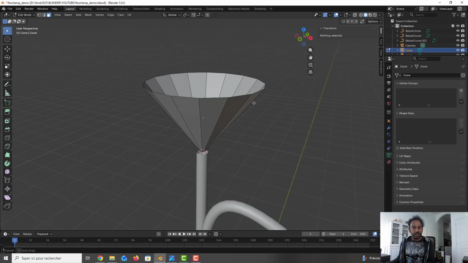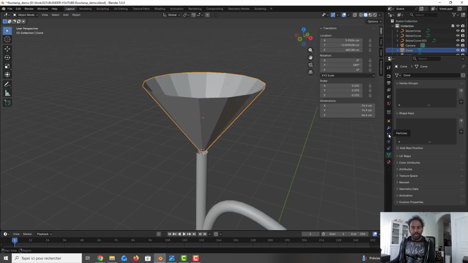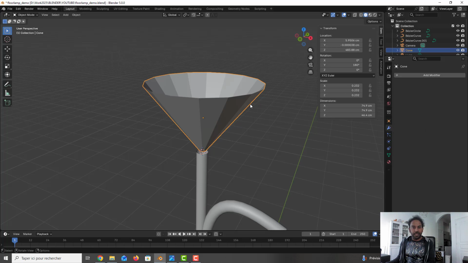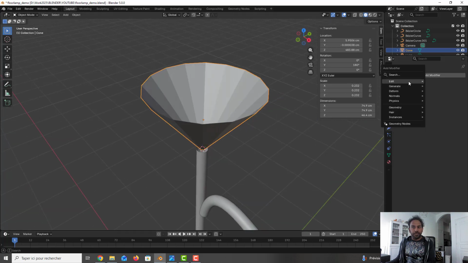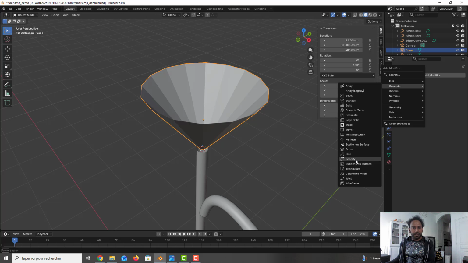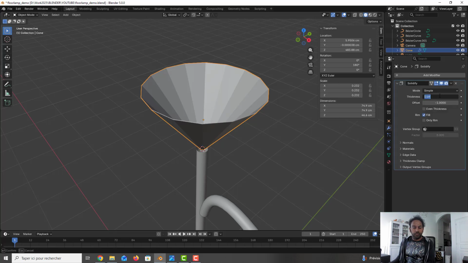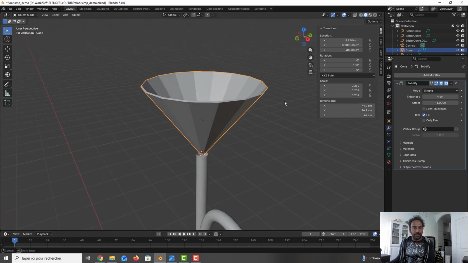delete faces, and after I press Tab, I go to the modifier and I add a little bit of thickness with generate solidify. I put 2 for the thickness, no more, 4 for example. Nice.